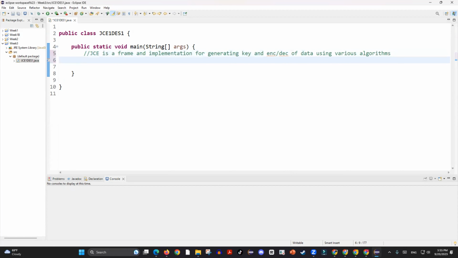That's what JCE, Java Cryptography Extension, does. One of those algorithms is the DES approach, and another is the AES approach.